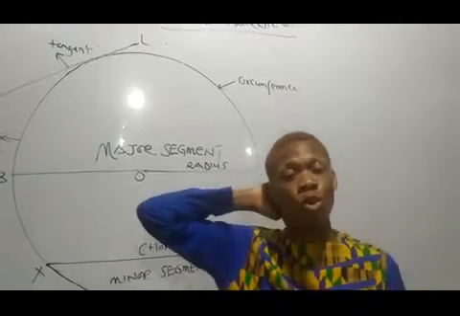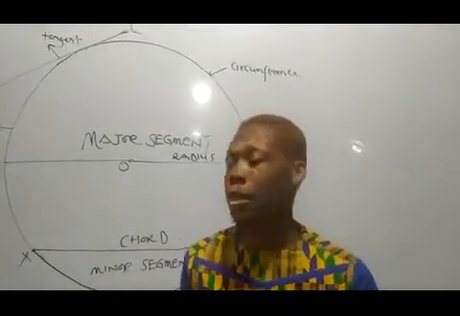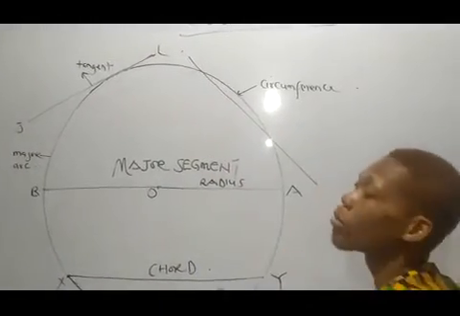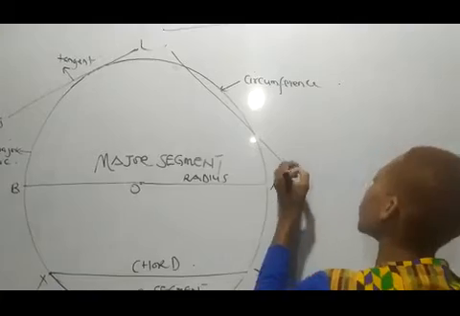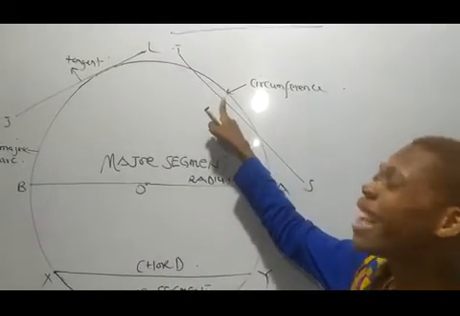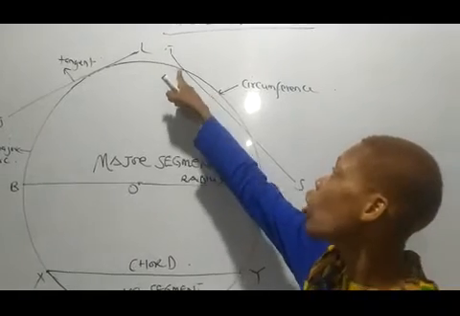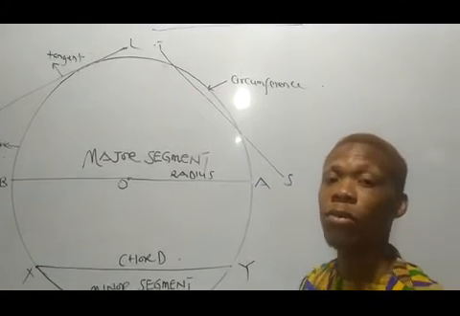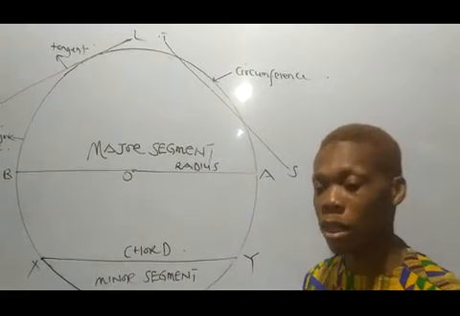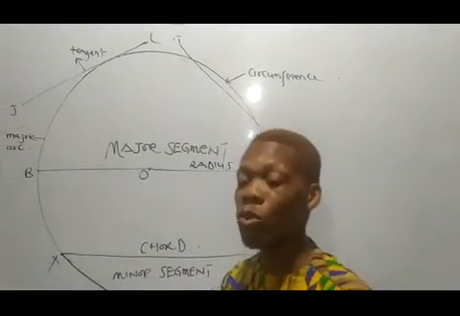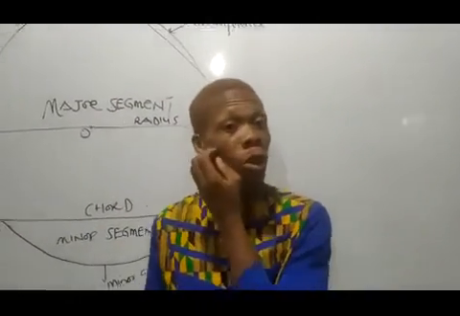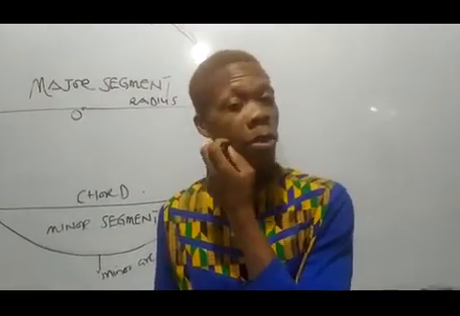I told you when it cuts through, it is not a tangent. As in, if you have this line, assuming this is ST, line ST is not a tangent. It is not a tangent because it cuts through the circle. For it to be a tangent, it must touch the circumference of the circle. And that was the last definition we looked at during our last meeting. So I'm going to continue from that point.